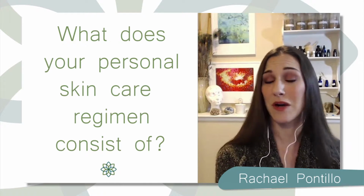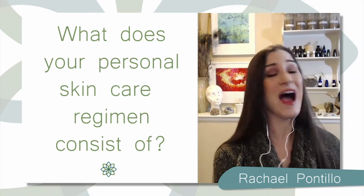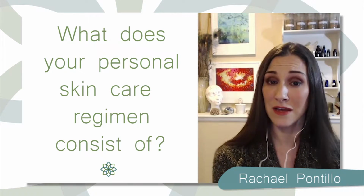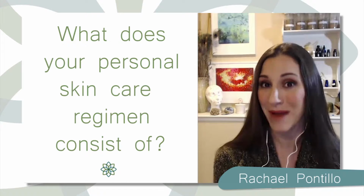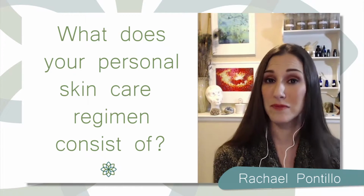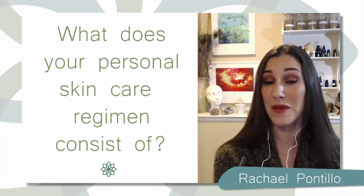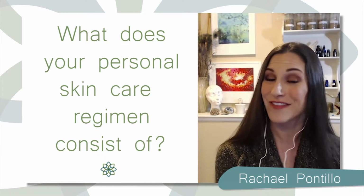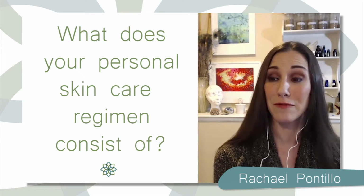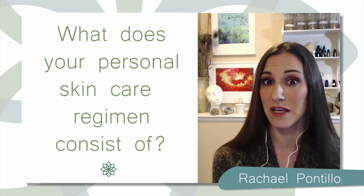For me, it's an expression of freedom that I don't have to wear makeup to feel like I look good. And that's an important thing for my own mental health, for my mindset, and for my self-image. So by not wearing makeup certain times, it is for me kind of an expression of that relief that I feel that I've found what my skin needs. But it's also, I really do consciously believe in letting the skin breathe.